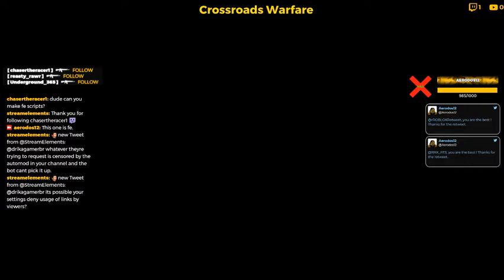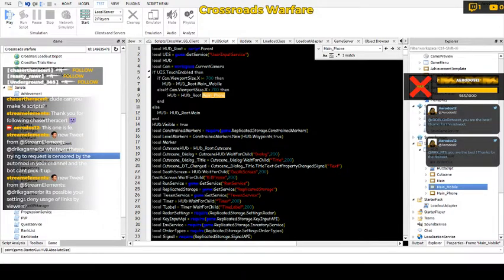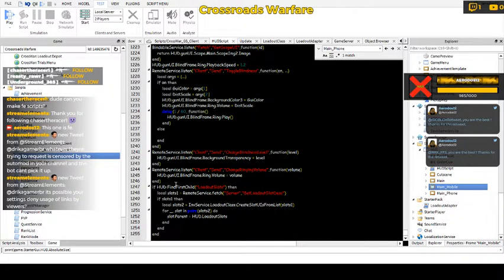Real quick, we're going to fix it, and then we'll be done. So let's see. HUD, find first child, loadout slots. Should say loadout slots. Yeah. And then remote service.fetch. Yes, slots 1.